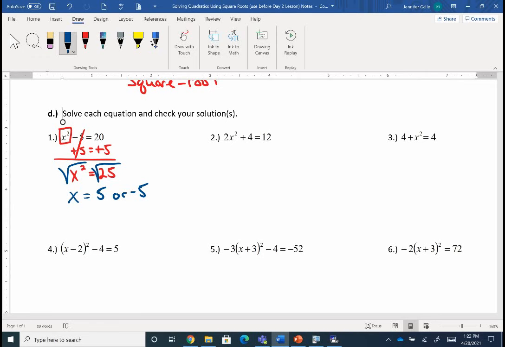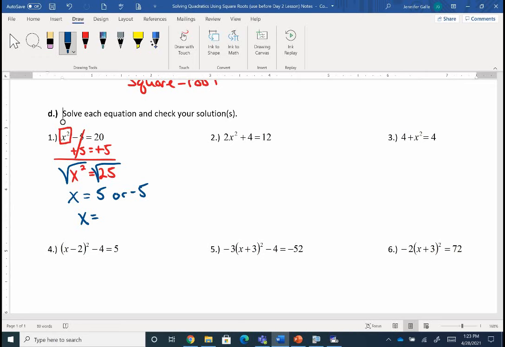So we have to keep that in mind. If I put square root of 25 in my calculator, it's just going to tell me 5. We have to keep in mind, if I square negative 5, I also get 25. Now, one little symbol I just want to introduce you to, that's going to come up more next unit for us, but I just want to introduce you to it.